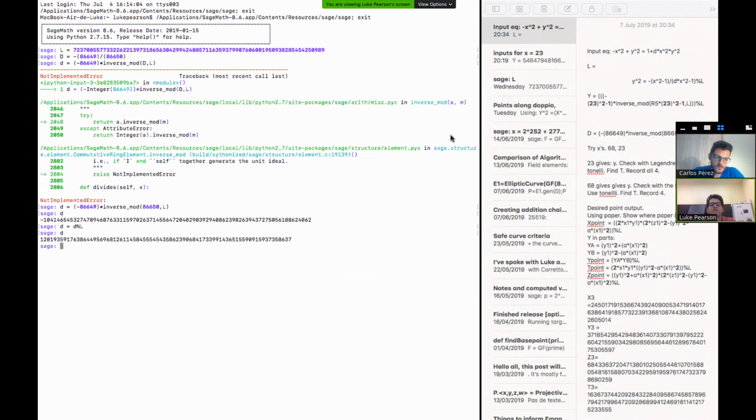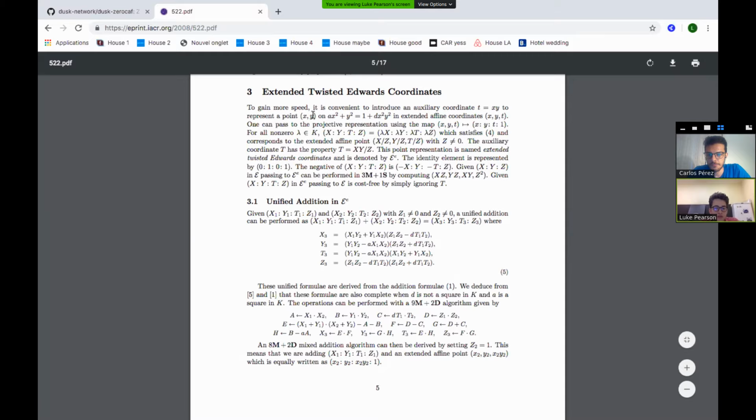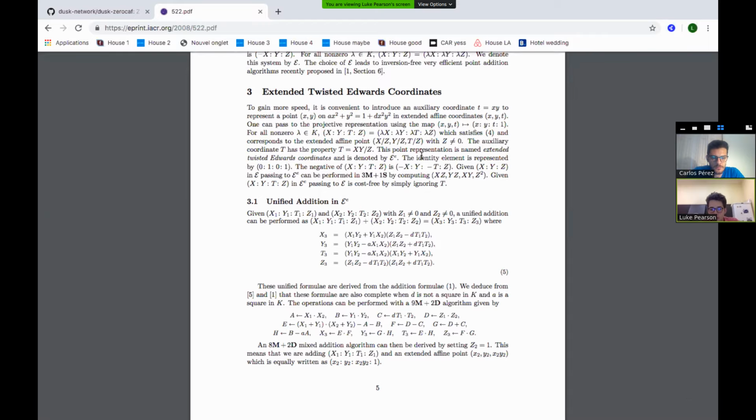To make things faster, this paper that I referred to presents twisted curves as well. So you've got your X, Y as the normal, and it just moves to X, Y, Z, and T. There's a new manner of creating these points and creating corresponding equivalent affine points, so affine coordinates here, to the extended coordinates X, Y, Z, and T. And it even has a cool little method of working out T. Then you can set them into a form of X, Y, T, and Z, get another set of points, then getting your new X, Y, T, and Z, and then moving to a new point, and no one knows where you came from.